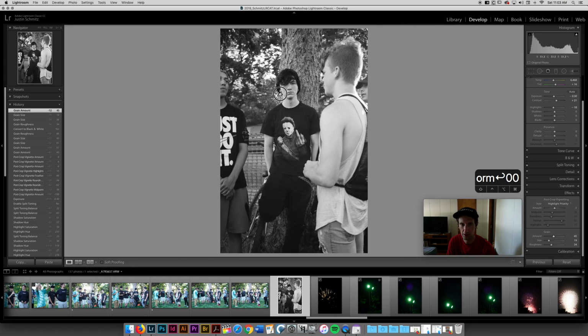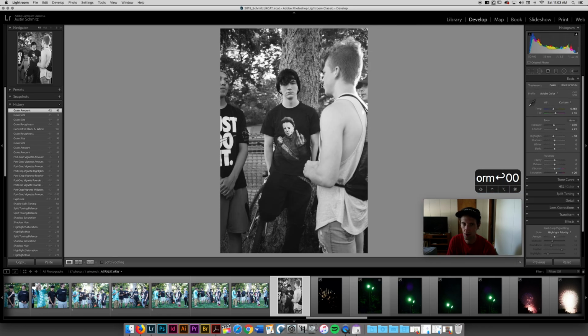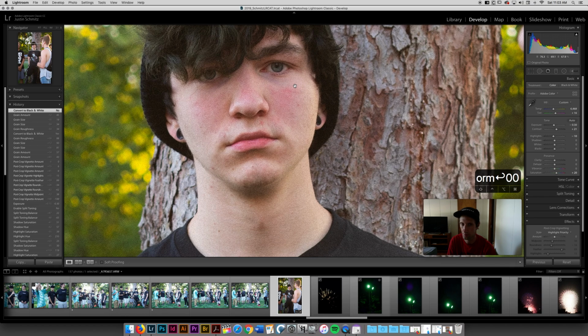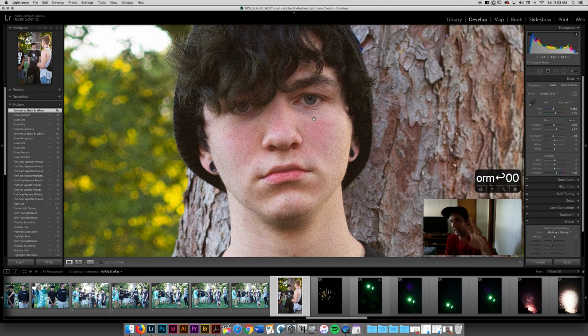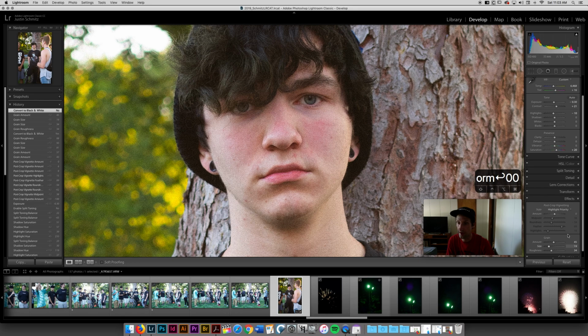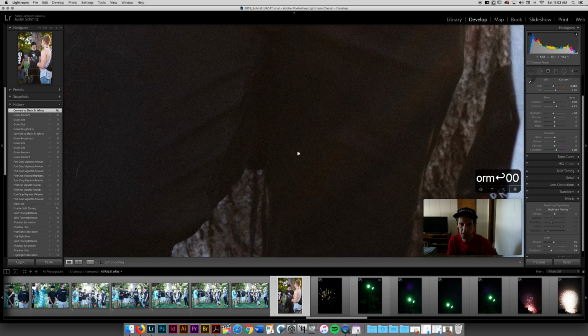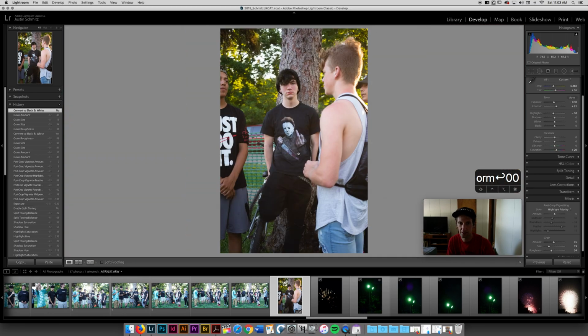I think you can really go really wrong really fast with this effects panel in both the vignette and the grain, but you'll see there are companies like VSCO or other companies that really try and emulate a filmic look, and I think one of the tools that you would use to do that is this grain tool. Again, not a ton of use for it, but it might be something that you might be interested in as you continue to work in Lightroom.